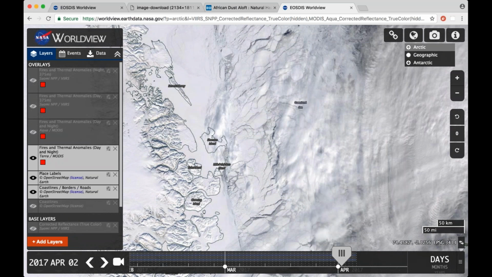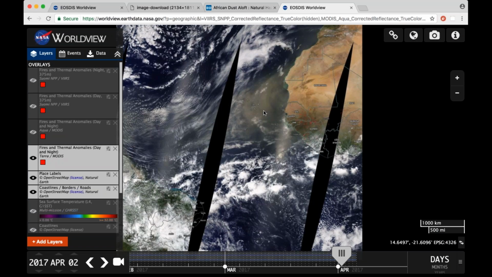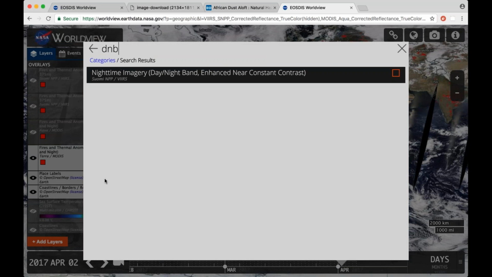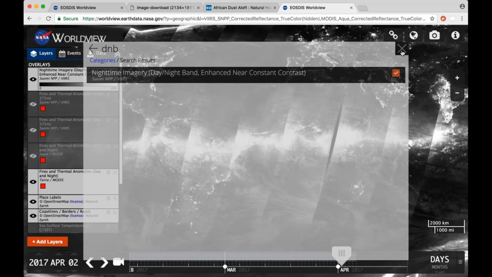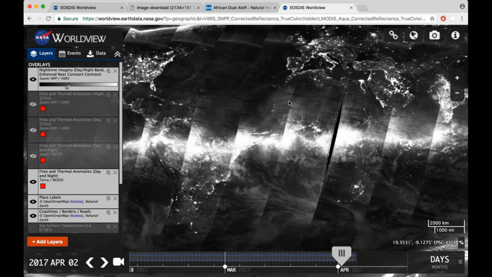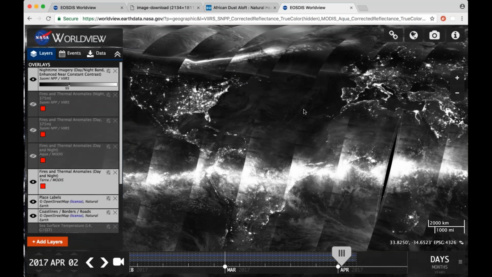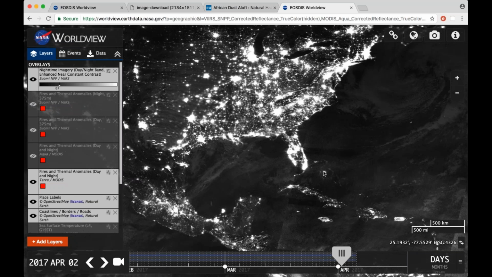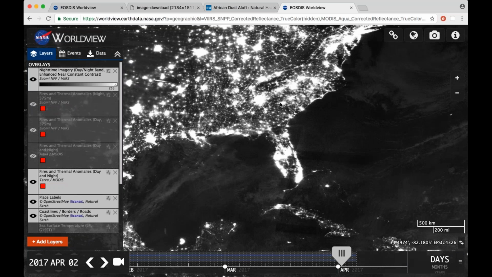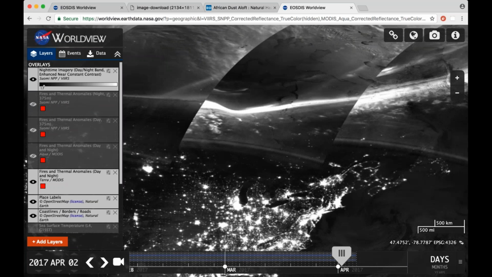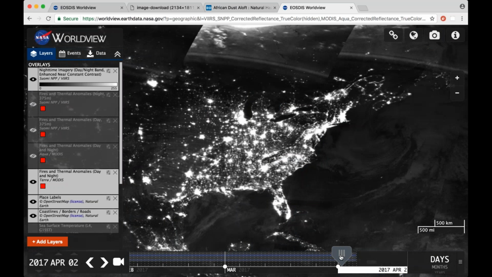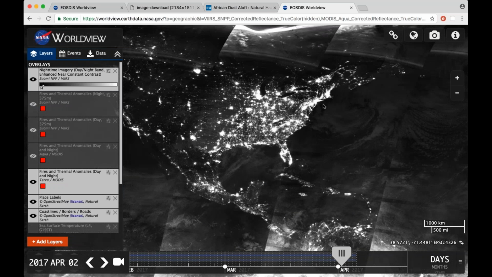One last thing that I'll leave you with here is a relatively new layer that we just added to WorldView called the VIIRS day-night band layer, which is different than most of the other layers. Most of them are measured during the daytime. This one's measured at night, and so we can look at it. We can see things like city lights, shipping fleets. If we go up to the poles, we can even see things like the aurora here. And that'll change. We measure this every day, so you can see that change over time. So with that, I think my 10 minutes are up, so I will stop here and pause for questions.